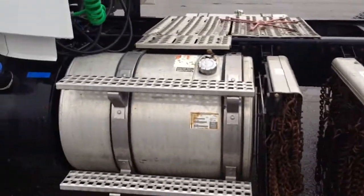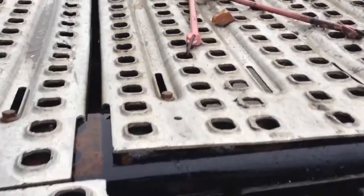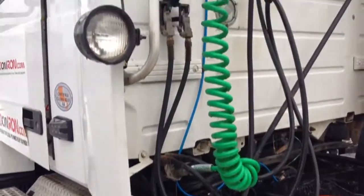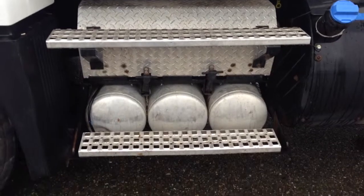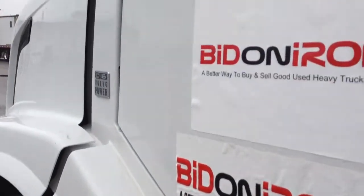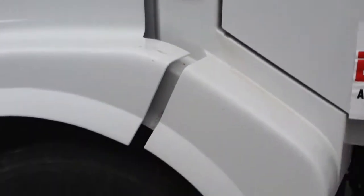The chain racks and the other 75-gallon tank. From this angle I am seeing a little bit of a bend in the decking — in the center, just a slight bend. The steps to the cab are nice and level. Taking a look at the body and the cab, I'm not seeing as much as a mark on it. The rear is in good condition.